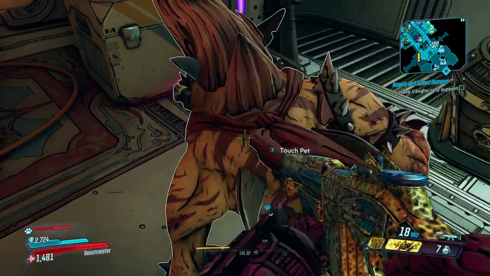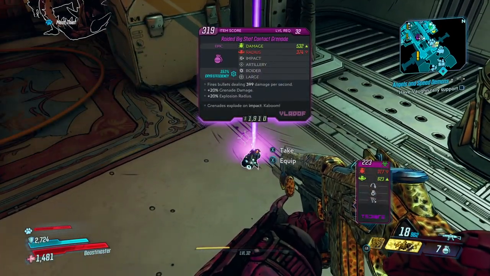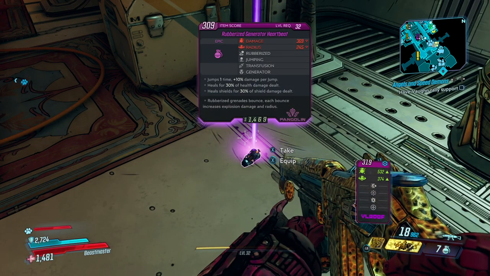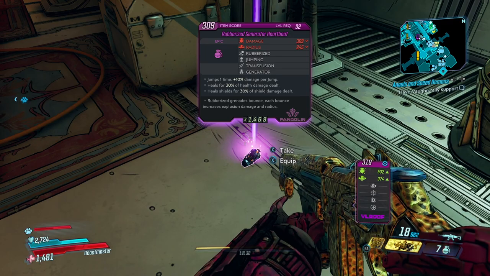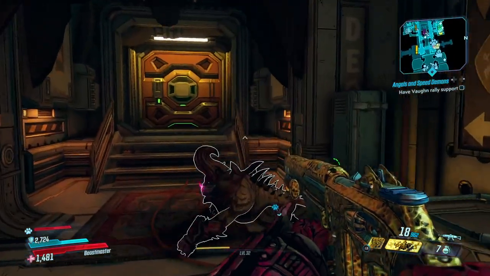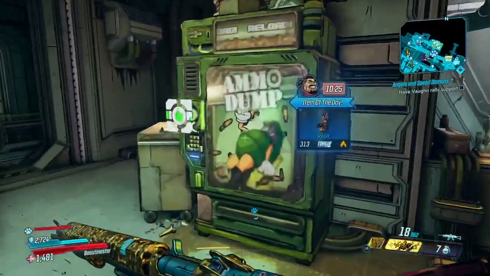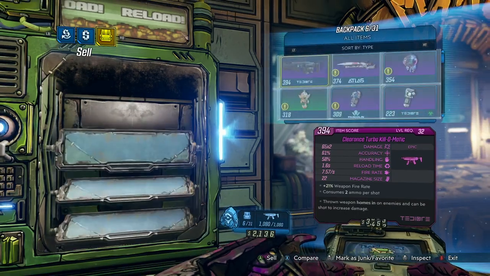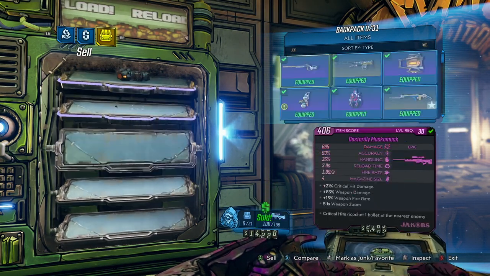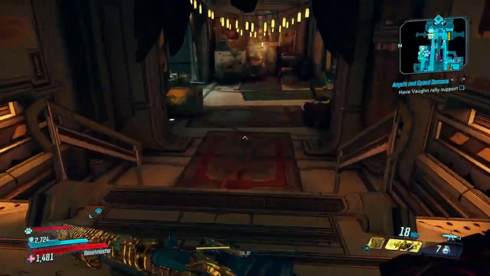Should I equip that? Yeah, go on then. Oh, it was just on top of each other. Okay. And then let's quickly sell those. I really do like my corrosive grenades, but... That does sound pretty good. Okay. Right.